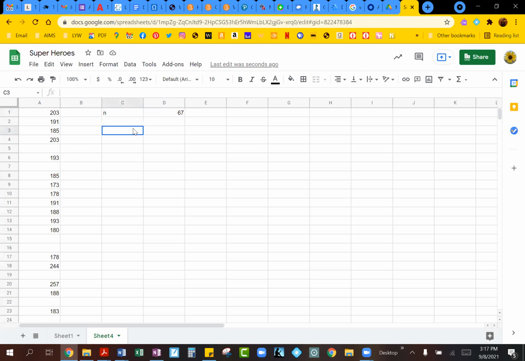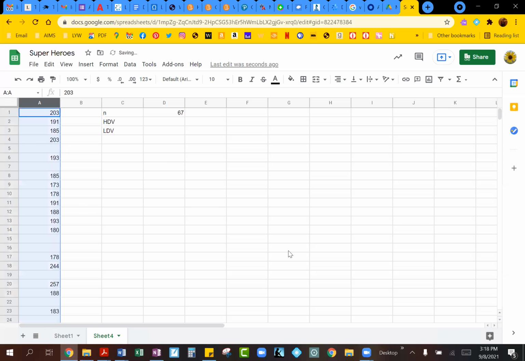Now, if we wanted to calculate our highest and lowest data values, one thing you can do is sort your column from smallest to largest. I'm not sure if it will let me do that, but we'll try, because I think it tries to sort the entire sheet instead of just the column itself. But you can see our smallest data value is 61, and the largest one is 257, right?